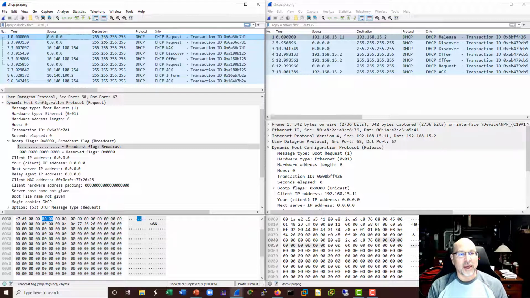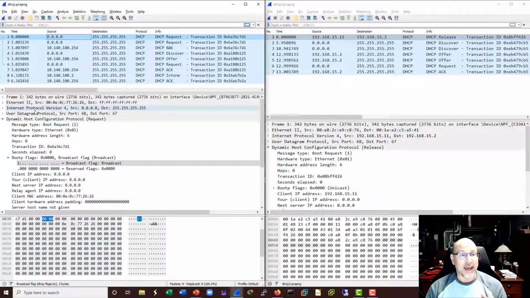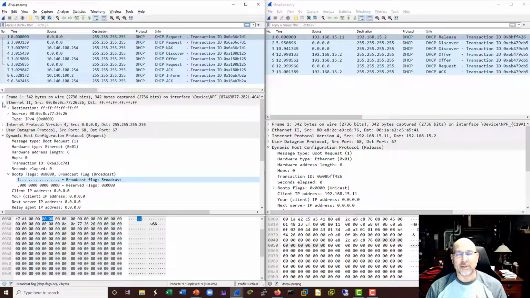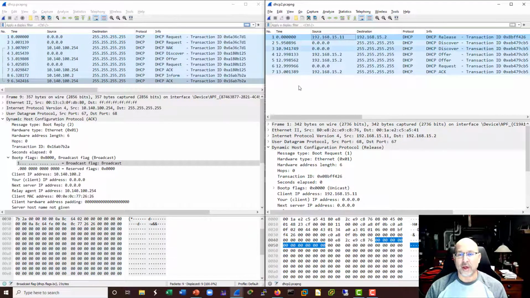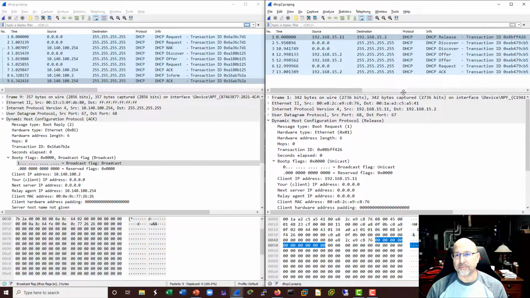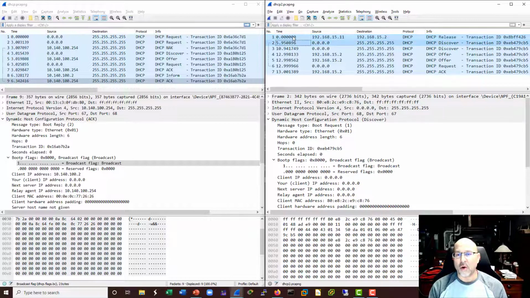But if we consider that we're talking about older gear and whether or not we want to accept something not at this IP layer here, but rather, hey, if I send you something to your MAC address, go ahead and process it, which is different behavior than we have when we're using broadcast frames. All right, so close all this up again, and we're looking at this broadcast flag. So we can see that the broadcast flag is set in most of these, right? But if we pop over here to another capture, and we open up our broadcast flag, we can see that the flag is not always set to broadcast.